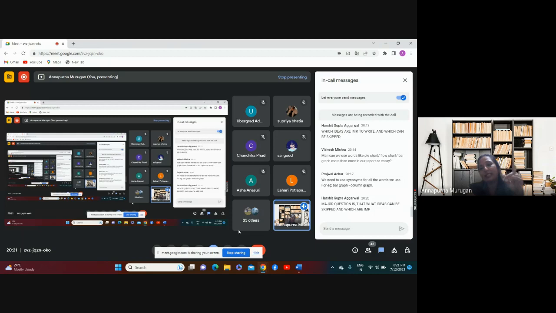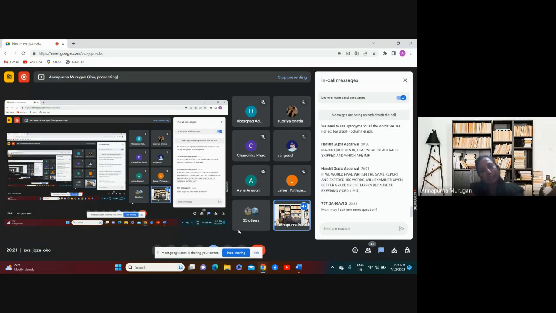If you exceed 150 words, you will not get any extra scores, and your scores will not be deducted also, but you will be wasting time, because you will only have another 40 minutes for your writing task too. So you can only extend from 150 words up to 180 words.